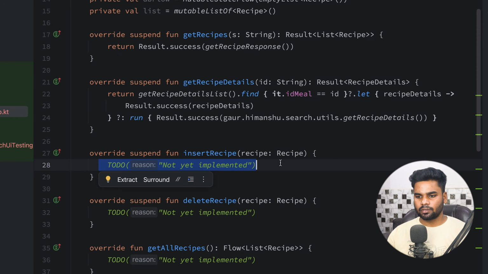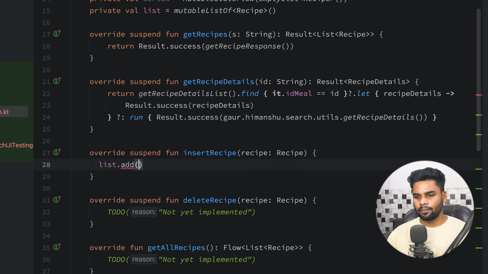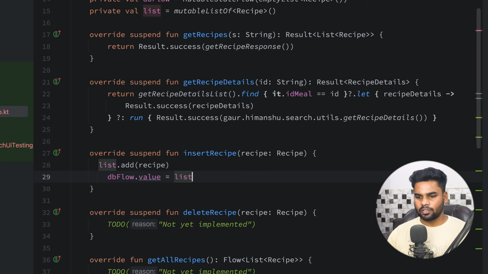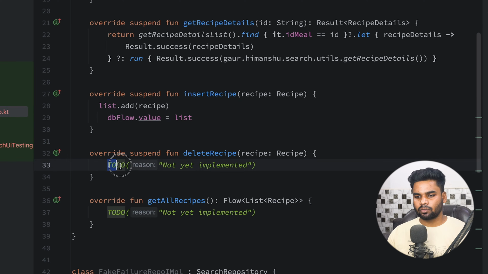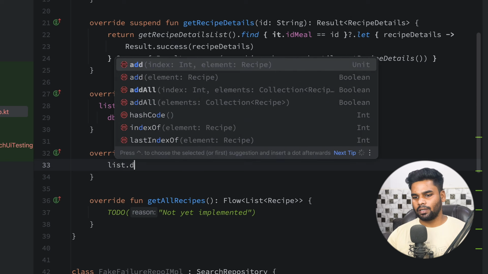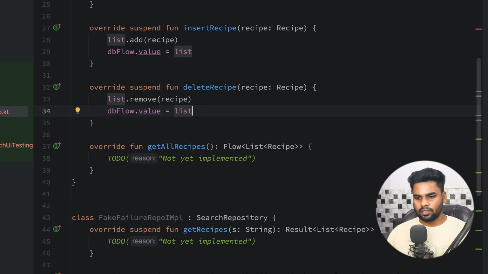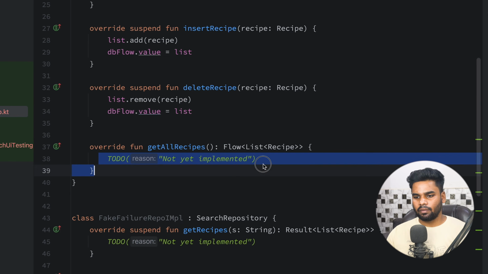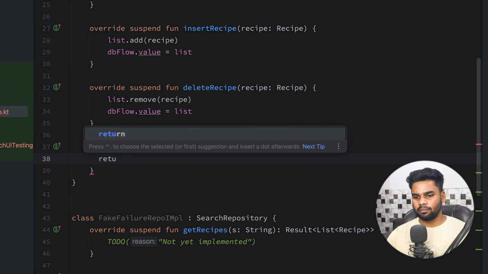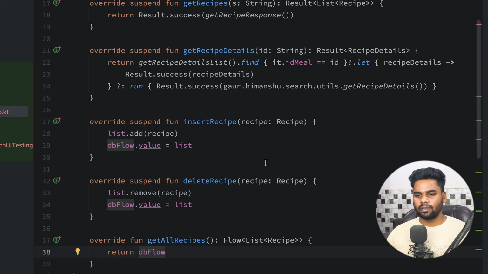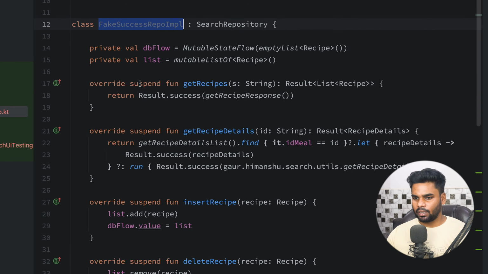So when the user inserts something, I'm going to use list add, simply add the recipe, and after that I update my db flow value with the list. Similarly, in case of deletion, I'm going to use list remove and remove the element, and ultimately in my db flow value I'm going to emit this list. Lastly, we have get all recipes, which is very easy: simply return db flow. This is the implementation of my fake success repository.